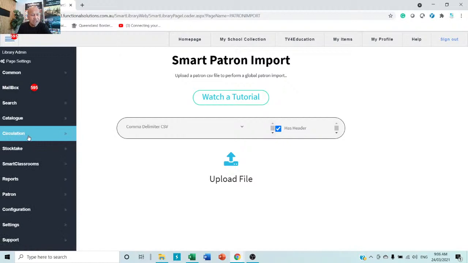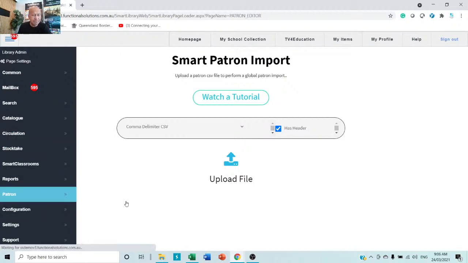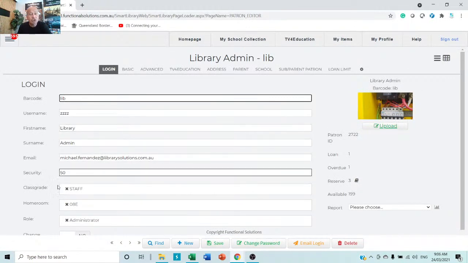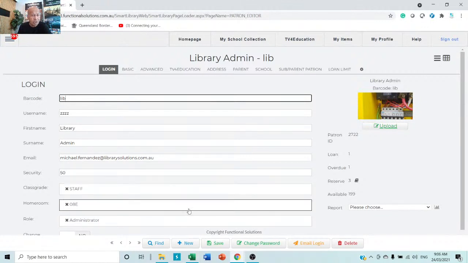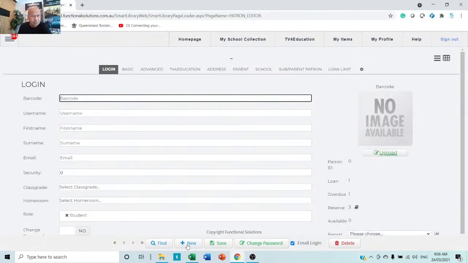We're going to add a new patron, and it's Jess Smith. So you go to Patron and you go to Patron Management. Okay, now when you go to Patron Management, what it's going to do, it is going to bring up your record, because if you've logged in as Michael, your record will come up. You logged in as Marianne, your record will come up. Okay, but I don't want my record. I just want to add a new patron. Easy, just click on new. Gives you a blank screen and off you go.